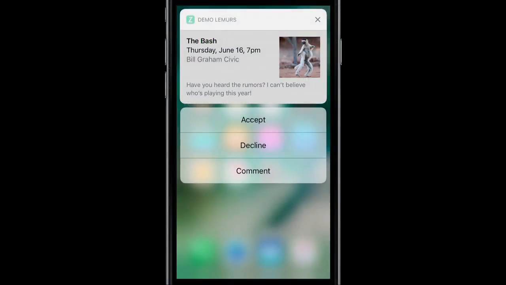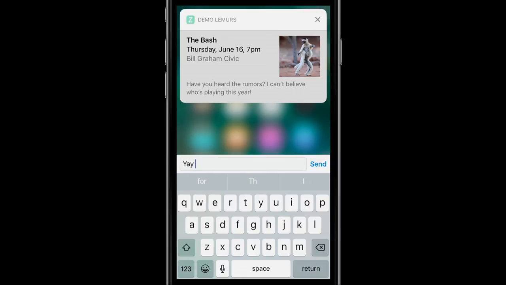And this is what happens. I tap, I type. There's a problem again here with this notification. I want to respond to the invite, but there's only a send button. And I can't say if I want to accept or decline. So what we would like to do is to have the text field, but also two buttons, so I can accept or decline the invitation. Something like this. Would that work?